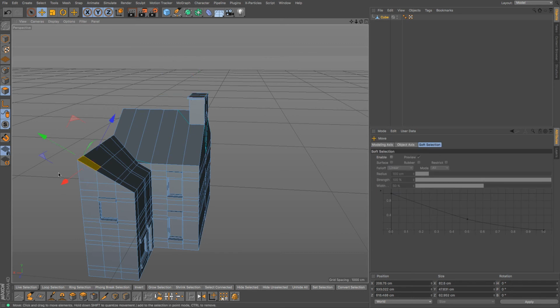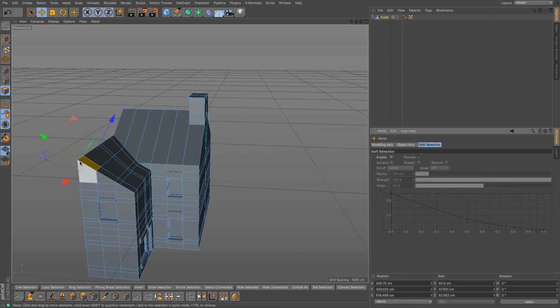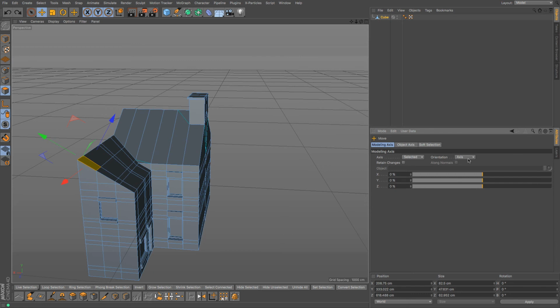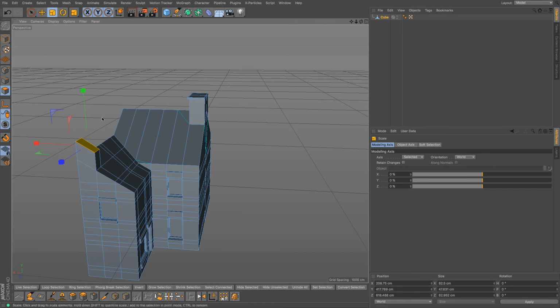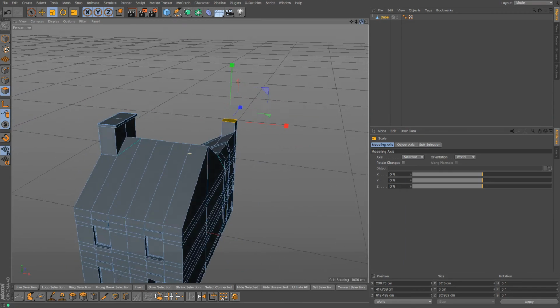Let's add that detail. So MT 0, and then I need to move that polygon up, but can you see at the moment it wants to move it up based in that direction, which isn't particularly helpful. So what I can do is, using the modelling axis, I can change to world. I can change its orientation, so it's the axis of what I have selected, or it's the axis of the world. So I can scale that up and then shrink that down to 0%, so that it is nice and flat in comparison to the world.